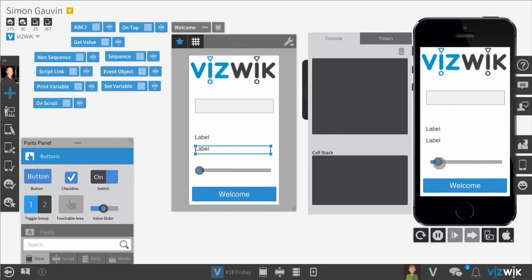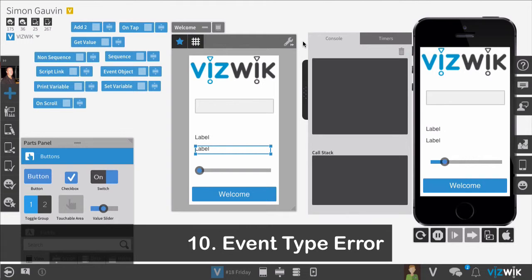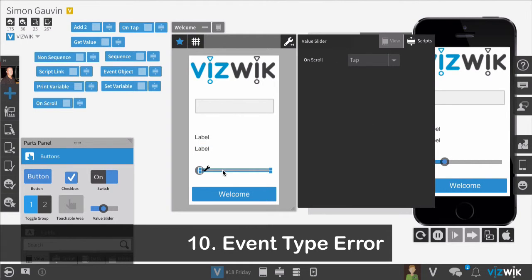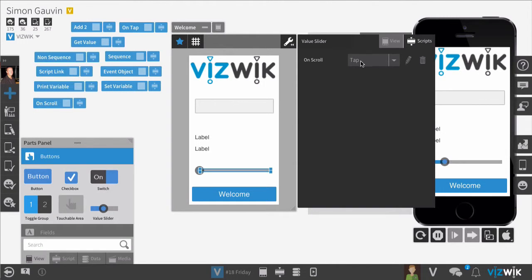It's not actually changing the value of the label. And the reason for that is because the event that I have on the drag is on tap. And the on scroll is supposed to be doing something not when I tap it, but when I move the scroller. So you have a whole host of other events here, and one of them is the drag event, and that's what I really want.